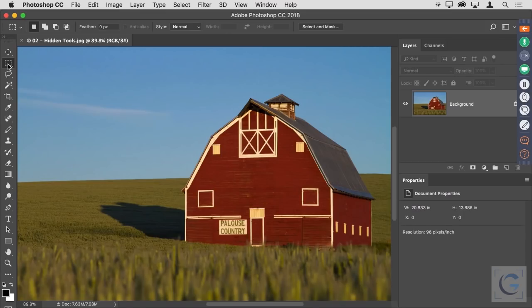And so you can right click or click and hold on any of the buttons that have that little triangle at the bottom right corner to see a pop-up, a flyout menu with other options. So by default, for example, the Magic Wand tool is hidden from view. Instead, it's the Quick Selection tool. But if you right click or again click and hold on that button for, in this case, the Quick Selection tool, you'll see that the Magic Wand tool is also available there.